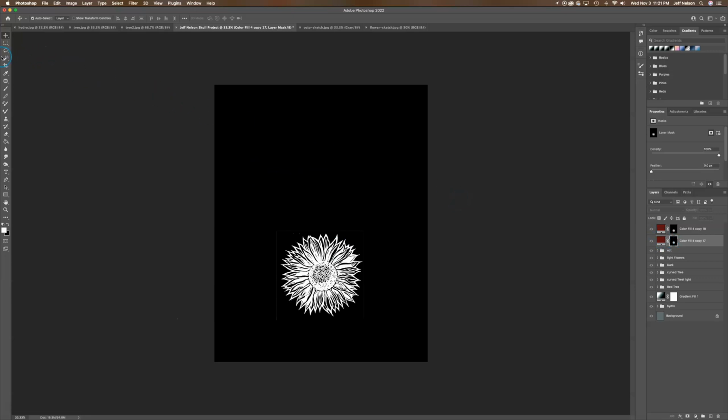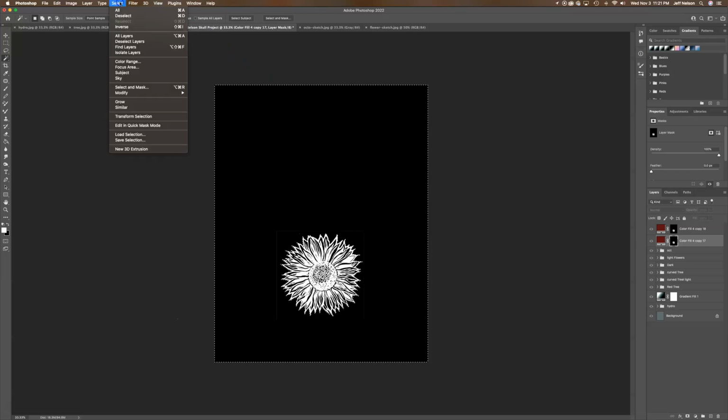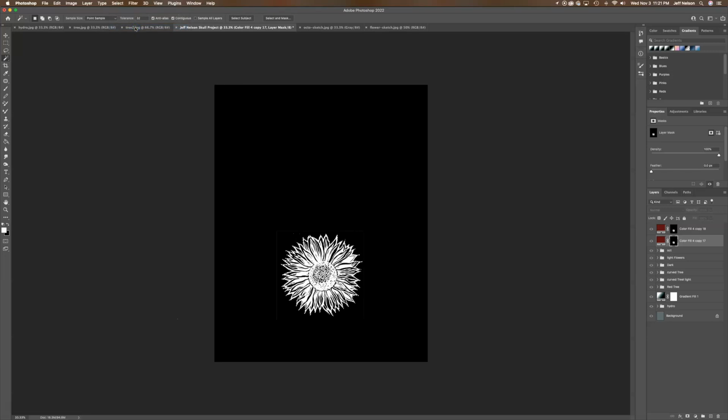So let's take our magic wand, select out here, and I'm going to select inverse. I'm going to select modify, expand. It should be at 1 already. Hit OK. And then I'm going to fill it in just like we did before.